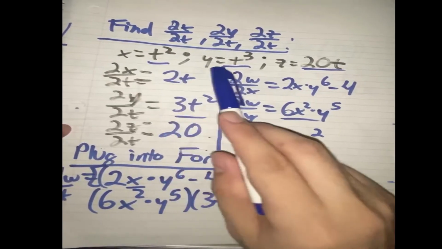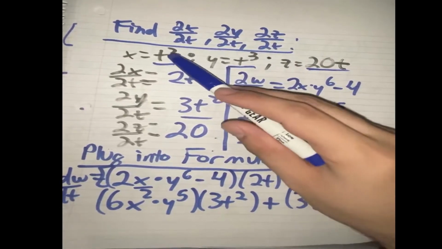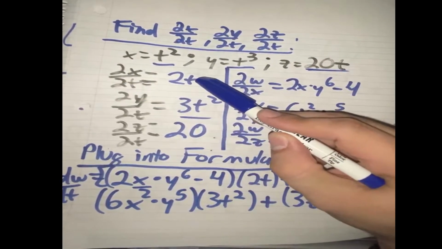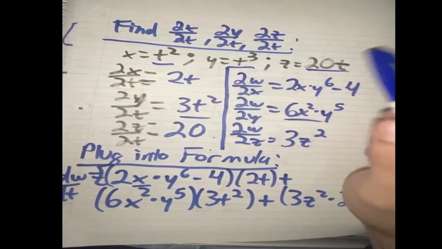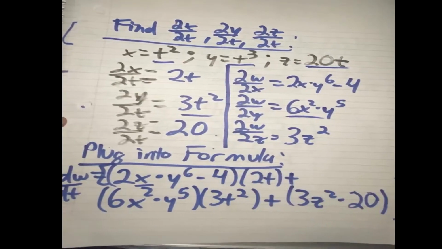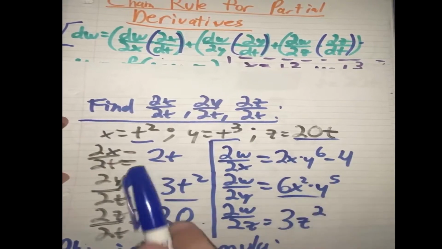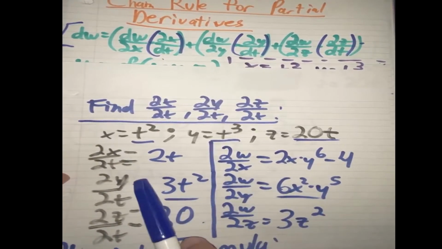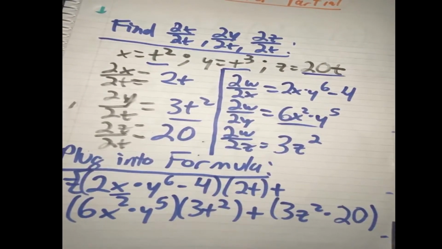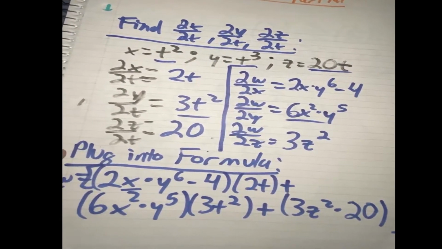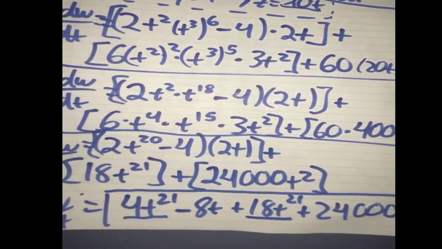So then we are given these functions of x, y, and z with respect to t, and we took those partial derivatives. So the partial derivative of x with respect to t is this. We took the derivative of this with respect to t, we got this. Derivative of 20t with respect to t, we got 20. Then we plug them into this formula right here. So we multiply the x components, the y components, and the z components. And then we add them together, which is what we did here. And then from there, it's just a lot of algebraic, easy, but a lot of algebraic simplification.